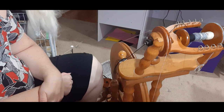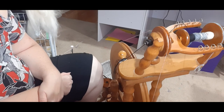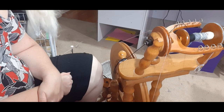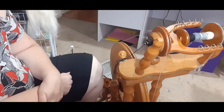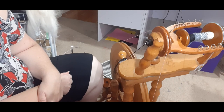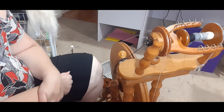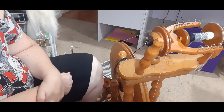Today I am going to be working on an order for white, silver, grey and black yarn. This one is going to be spun up as a fingering weight, two ply constructed yarn.